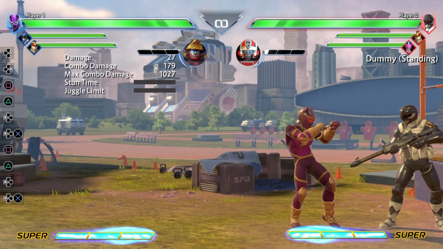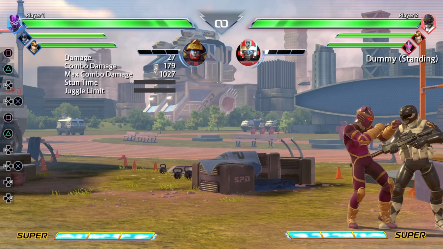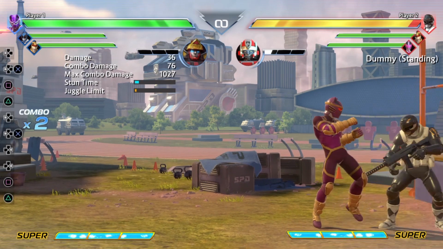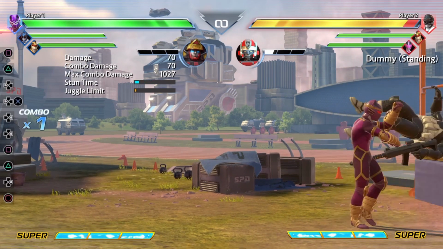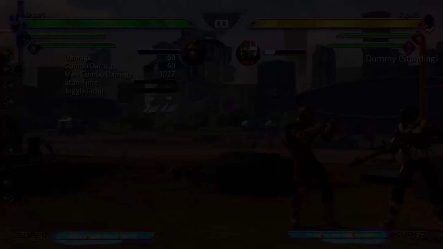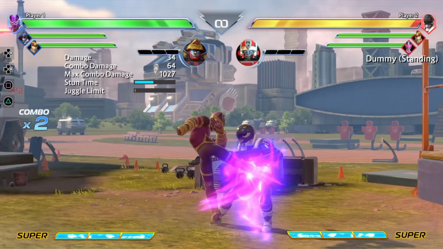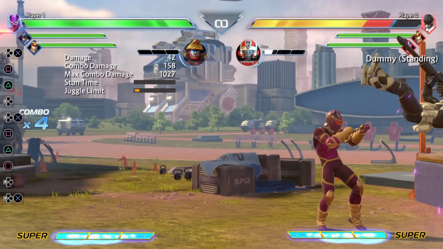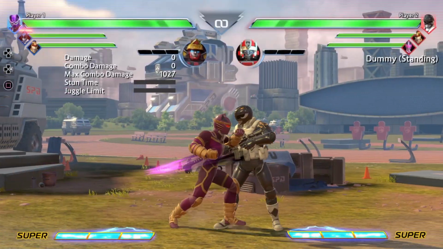And if your opponent is in the corner by this point, you will have enough time to do another series of, you'll do standing light, the first hit, you'll do your full standing medium, standing heavy, which will knock them in the air, and you'll do another backswing bite. So basically this part looks like this. That's basically what you want. Let's try that again.